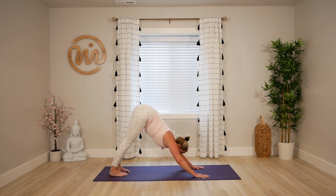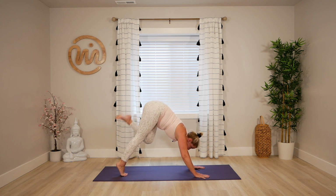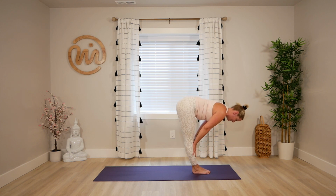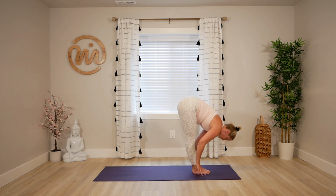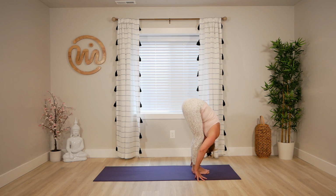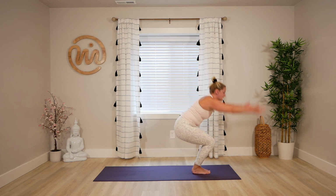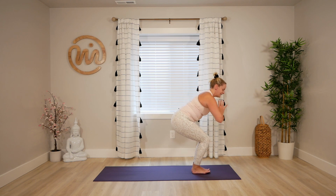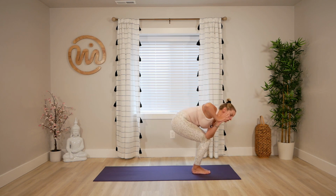Okay, inhale, look forward. Exhale, step or hop back to the top. Halfway lift, breathe in. Full breathe out. Inhale, Utkatasana. Exhale, hands to heart center. Inhale to hinge. Exhale, prayer twist to the right.